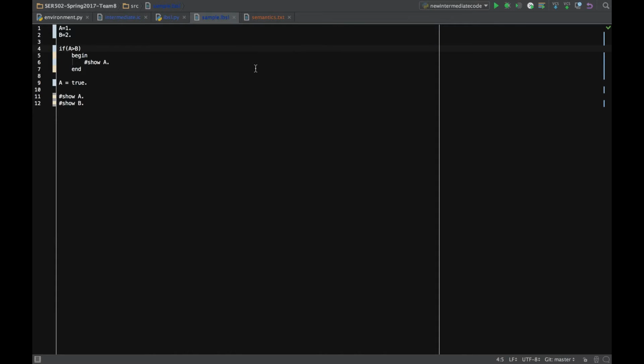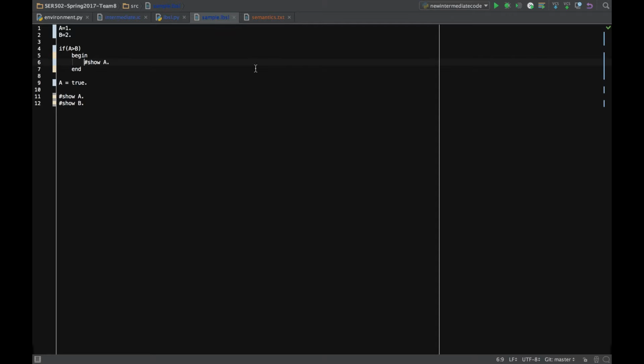Okay, then there is a simple if. Every if and while loop begins with begin and ends with end, like PHP. In the if, there is simply one statement, that is show A, and after that there is A equals true.